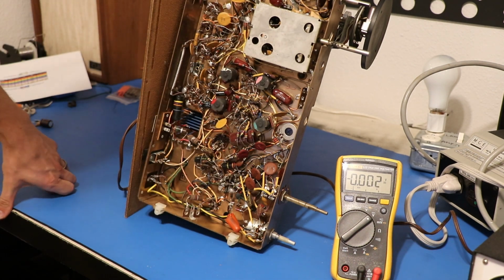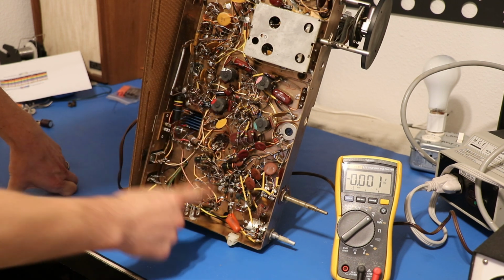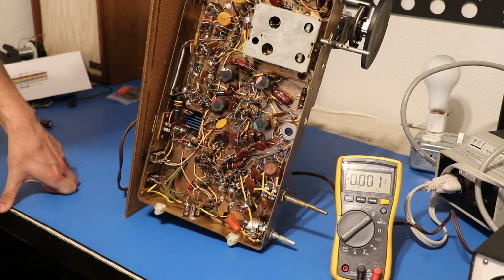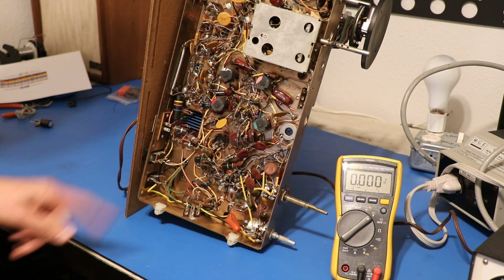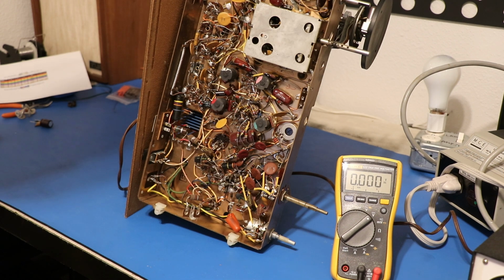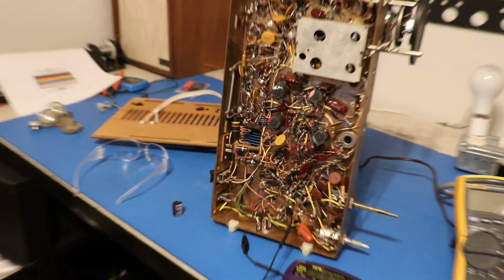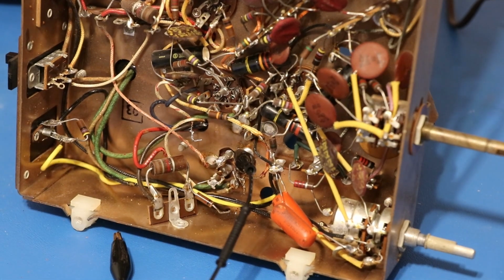So I think what I'm going to do first is disconnect that multi-section capacitor, and we're going to get some readings on that to see if it's actually okay. I'm pretty sure we're going to need to order new capacitors for that, and we're going to do it the dirty way. Okay, so I disconnected the multi-section filter capacitor, and that's this thing right here.